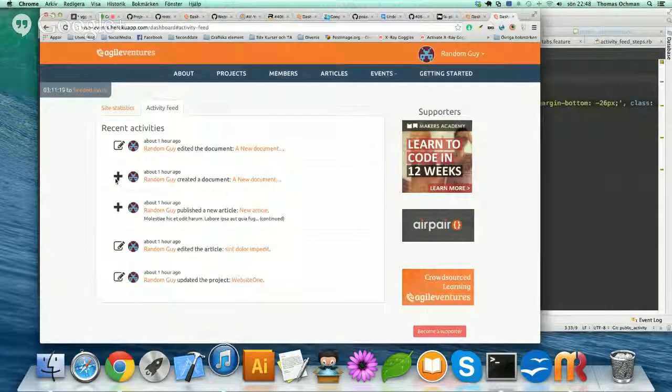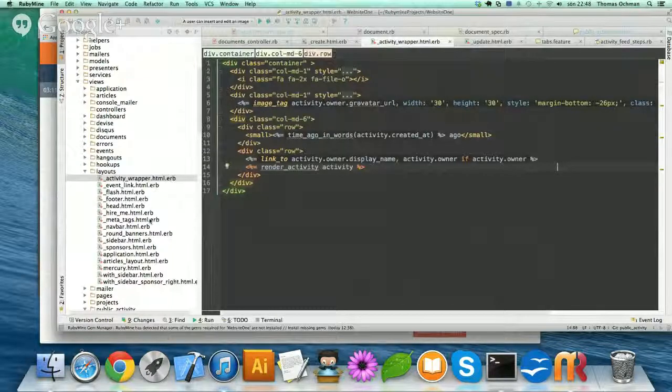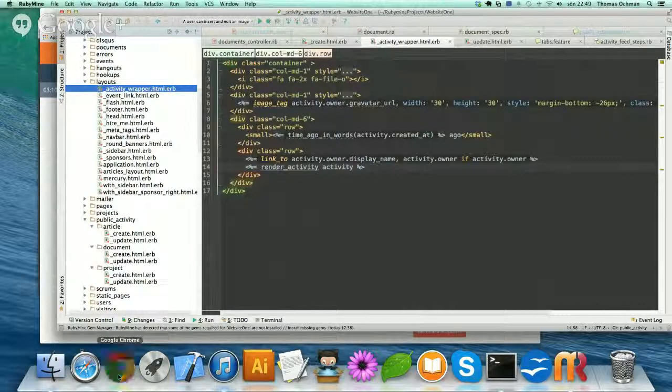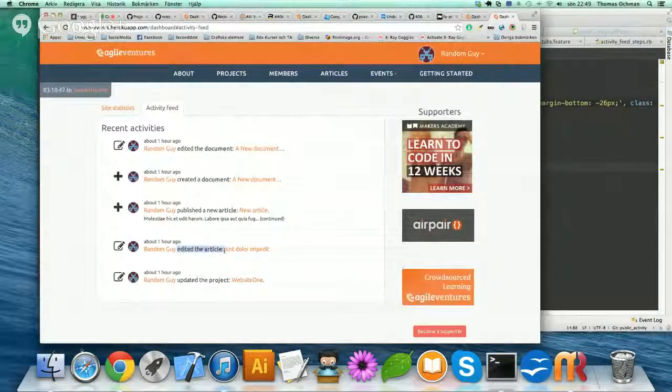What I want is when you add something, when you create something, I want this plus, and when you edit it, I want this pencil. You know what I mean? Oh, okay. Got it. So that's why I'm not using this partial right now, but rather I created those partials for project, document and article. They have these files for each action, basically, because we want different text being displayed.